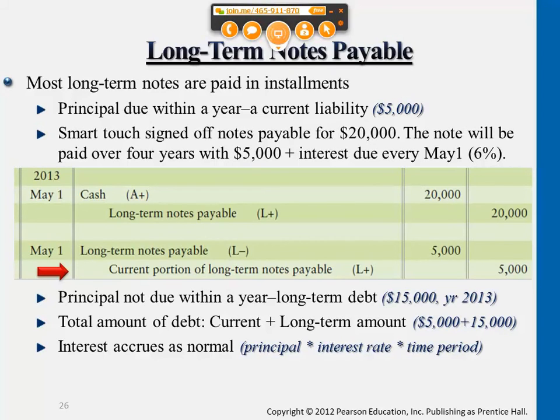And where we're continuing on this journal entry is after the first year, or at year end. What do we do with this notes payable? Remember, for each and every note, what does it come together with? Interest, right? For each and every note, as long as it's called notes payable, the difference between notes and accounts payable is that there's definitely interest accumulated along with this principal amount that you borrowed from others. So this note is signed off May 1st. What would happen December 31st?